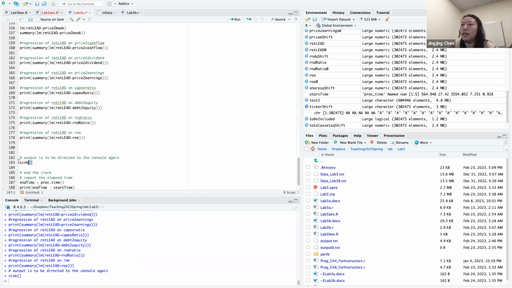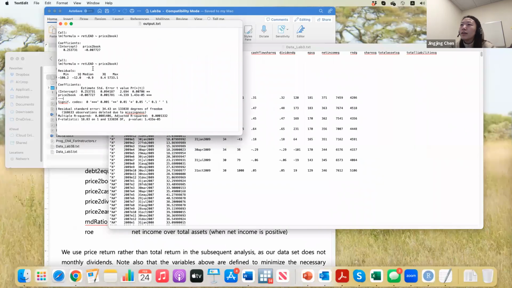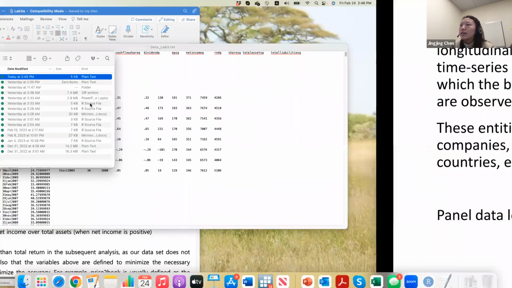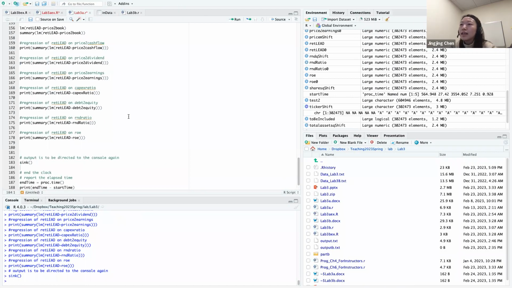When I run this sink bracket, it means that I will have my output directed to console again. So I'm just ending my relationship with the text file, which is under my working directory. So I'm breaking this link between my text file and my output.